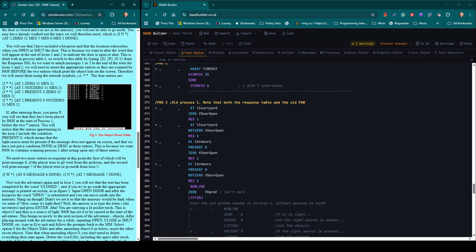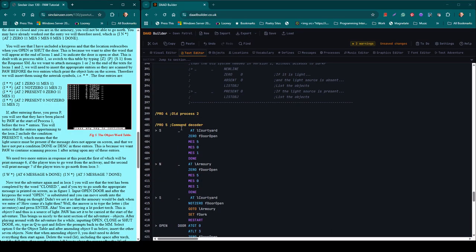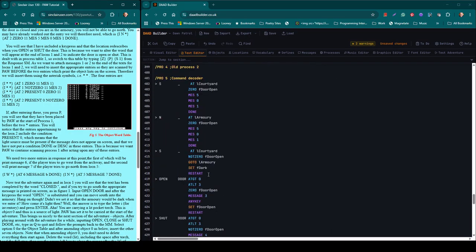Done. We need 2 more entries in response at this point, the first of which will print message 6 if the player tries to go west from the archway, and the second will print message 7 if they try to go north from location 5. So we need to go back into the response table, which we'll just scroll down to 5 here, and we'll continue putting all the movement ones together at the top.